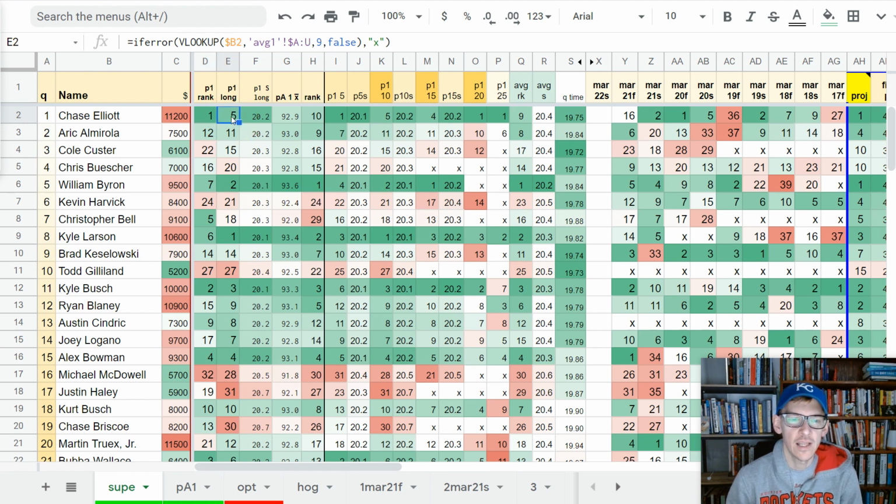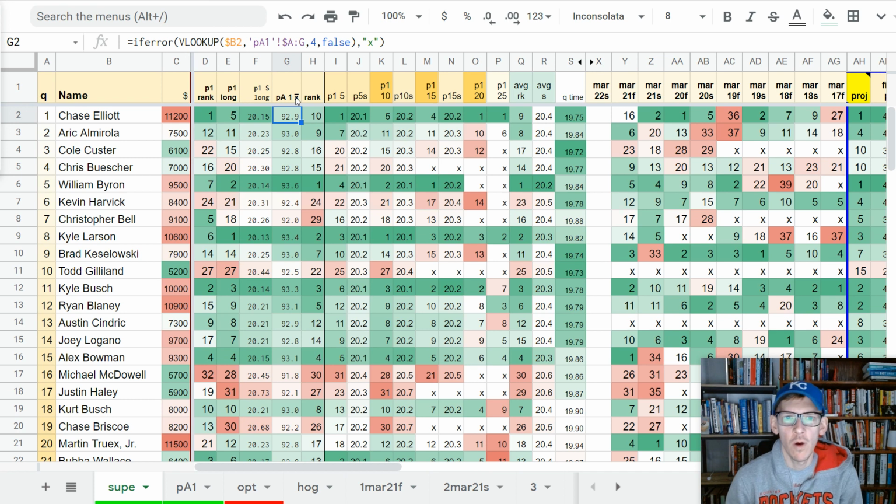Long, that is a 10-lap run. So he was the fifth fastest on a 10-lap run, and his average speed, or actually it's going to be time across 10 laps, this is Martinsville, by the way, was a 20.2 second lap. And you can actually see that you're going to have to go to the 100th decimal to really, and I can stretch that out here. So actually it was a 20.15, 20.23 was Eric Almirola in 11th.